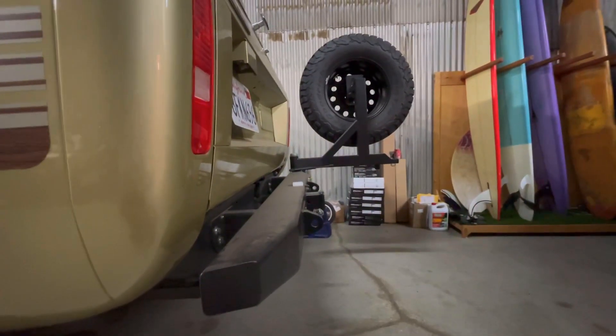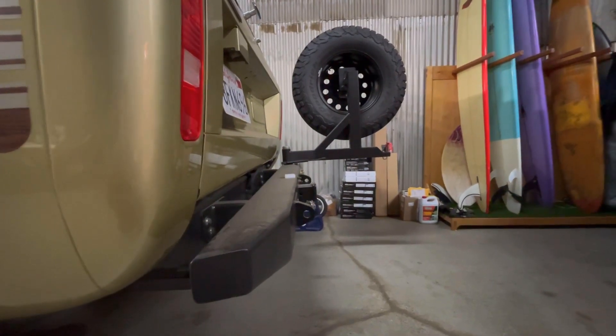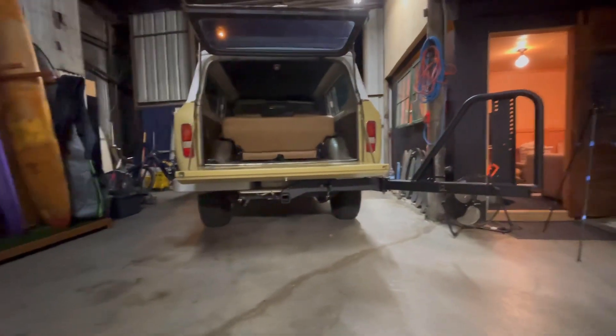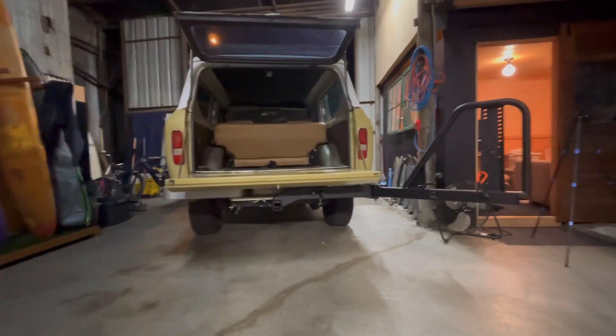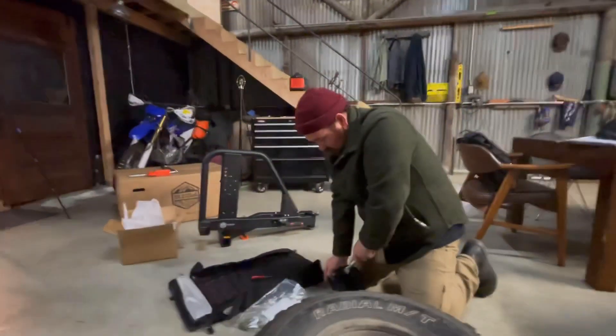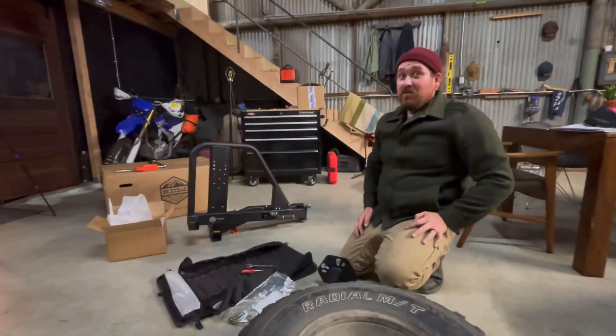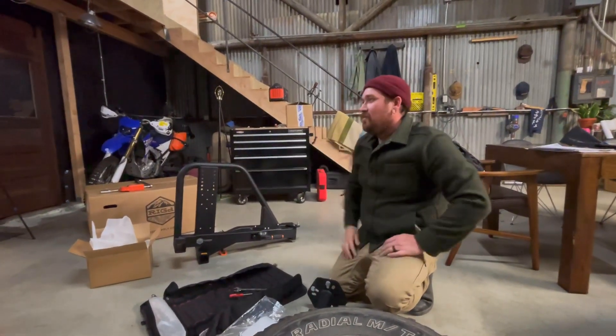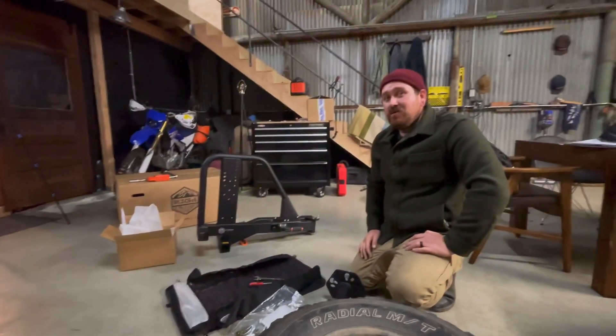The workman bumper is killer and unique — it's super strong and gives arguably a better departure angle. But if you love the classic retro step bumper look, this Ultra Swing is a great option — they're just different products. What's also rad about this for Scout owners: if you have another vehicle like a Raptor or F-150 that also takes a mega-fit, you can use the same unit on both. And if you ever sell the Scout, it comes off and stays with you — it's an investment.